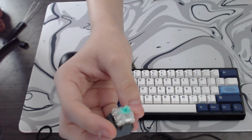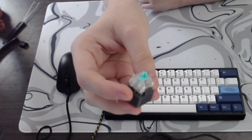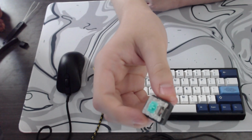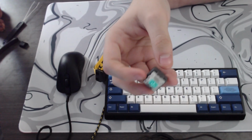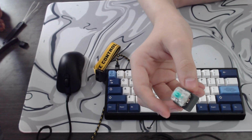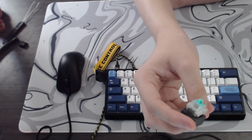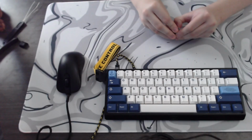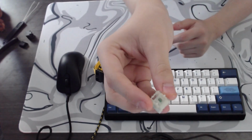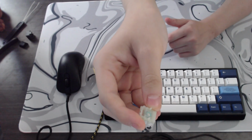Now, this is what the switch looks like. It's kind of got a greenish turquoise color to it. They do use the same mold as an OmniPoint. And if you didn't know, OmniPoints are supposedly hot swappable, but they're not because SteelSeries solders a huge LED to them. Now, the magnet that they use, here, I'll show off the magnet, is much higher quality than something on the Apex Mini or the Apex Pro.